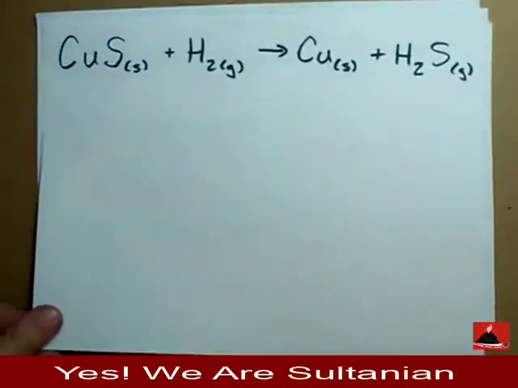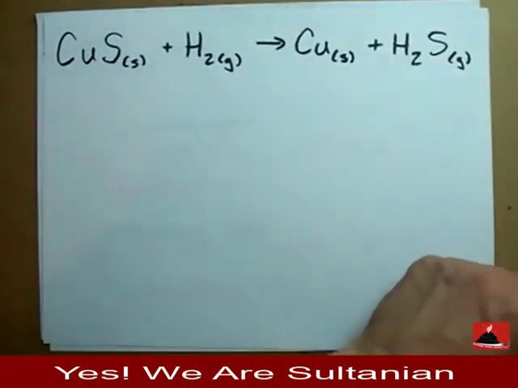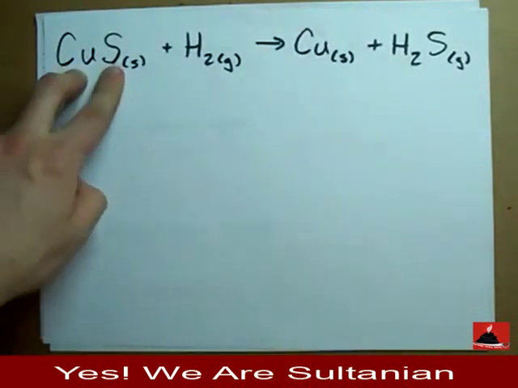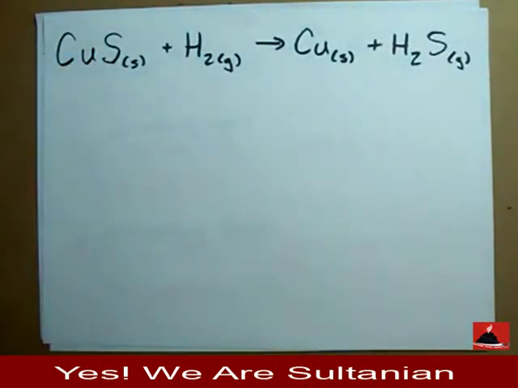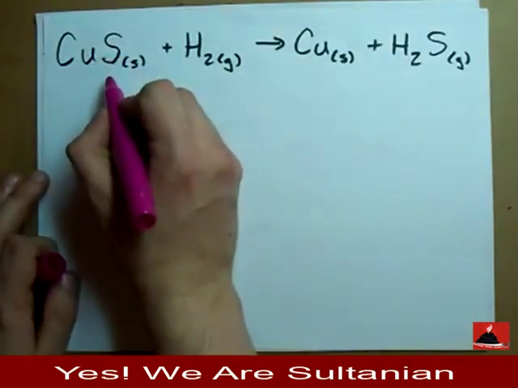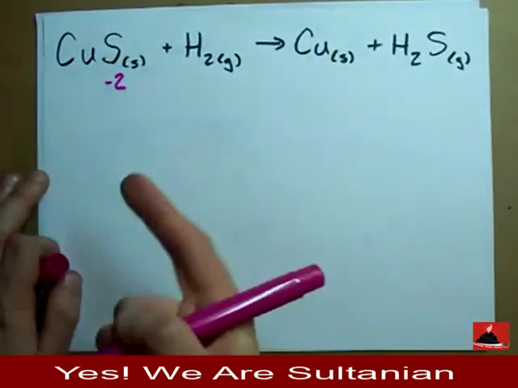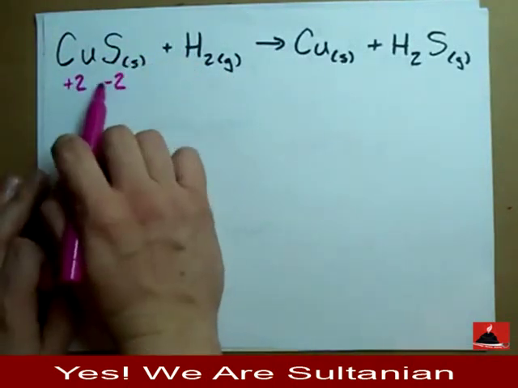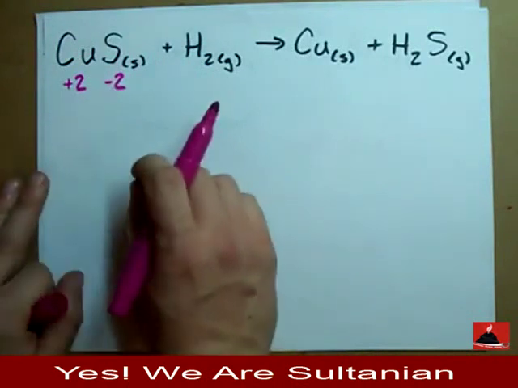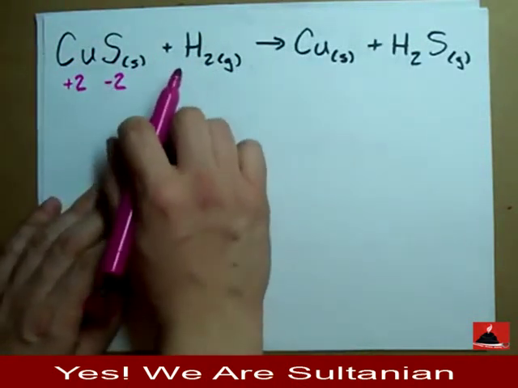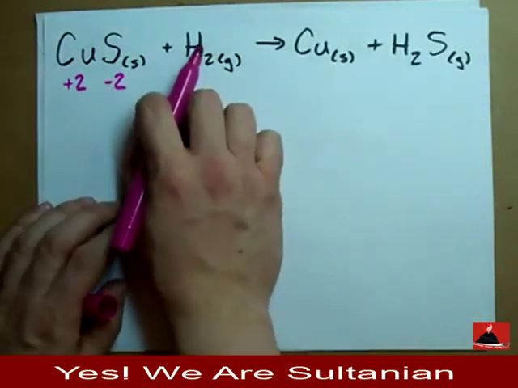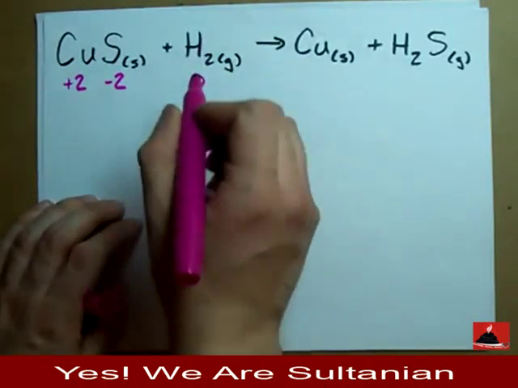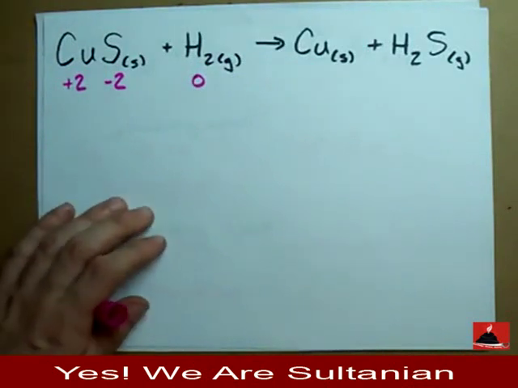We can do the exact same process here, and I'm going to do it quickly to show you how quickly I want you to be able to do it. Ionic compound between copper and sulfide. Sulfide usually wants a charge of minus 2. Look it up. Copper then wants a charge of plus 2, so that they cancel out and you make a neutral compound between the two. Hydrogen, two hydrogen atoms connected together with no charge total. Well, that's a covalent bond. They probably both have a charge of 0.